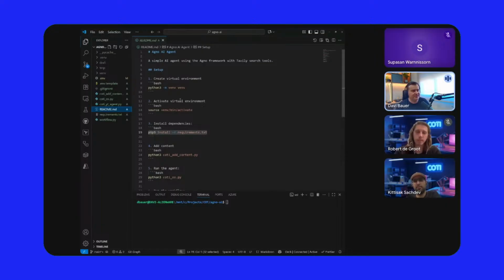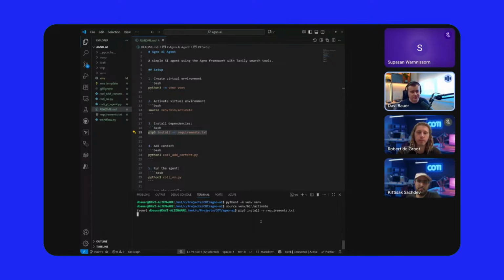Here I have some step-by-step to avoid overcomplicating it. I'm just creating an isolated environment to run these agents. That's exactly the reason to use that. And here I will enter that environment. I need to install some pre-requirements.